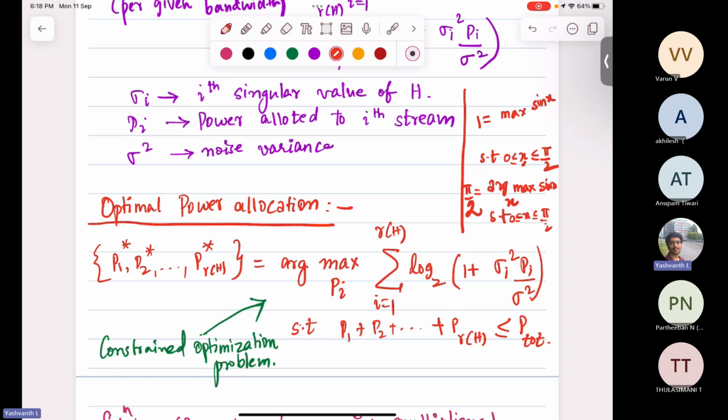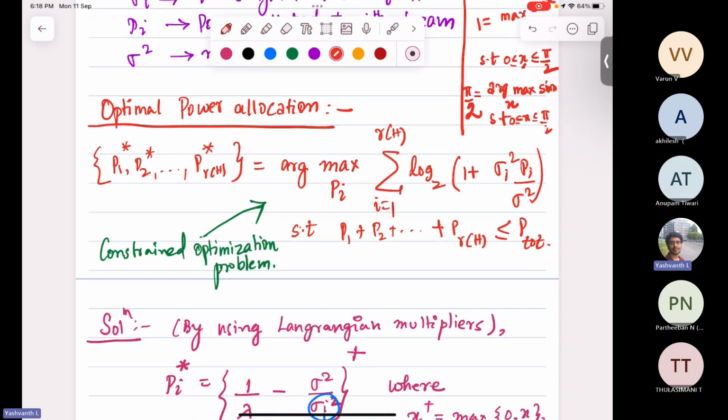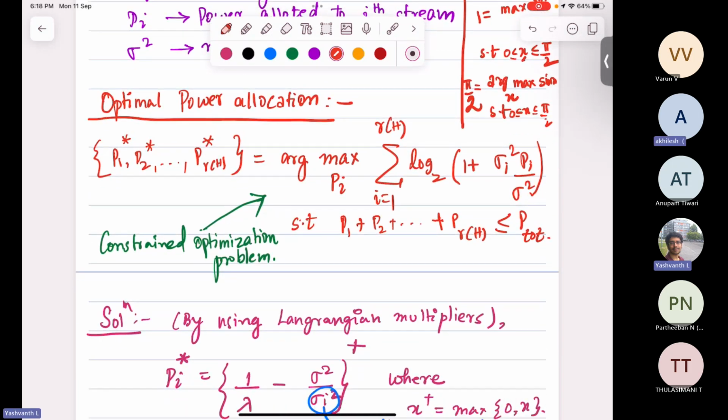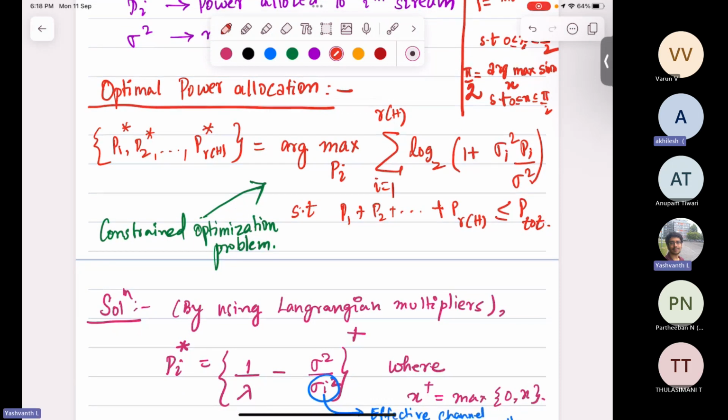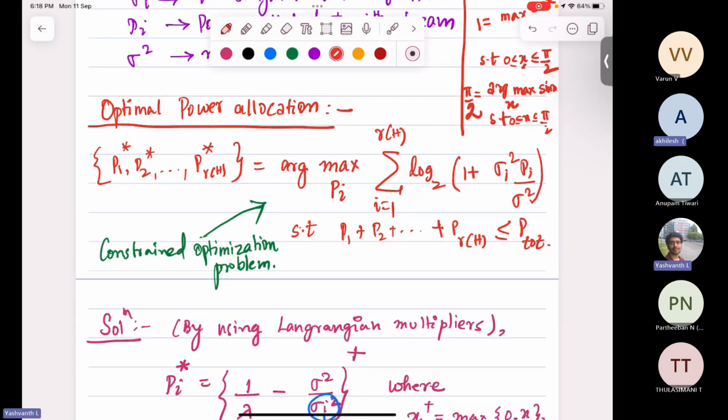Okay. Fine. Was there any other question? Some other question? One question, sir. Now we were solving this optimization problem to see what should be the power to be applied at individual transmitter stream. But we didn't see any relationship with the phase here. So, phase. That's a good question.